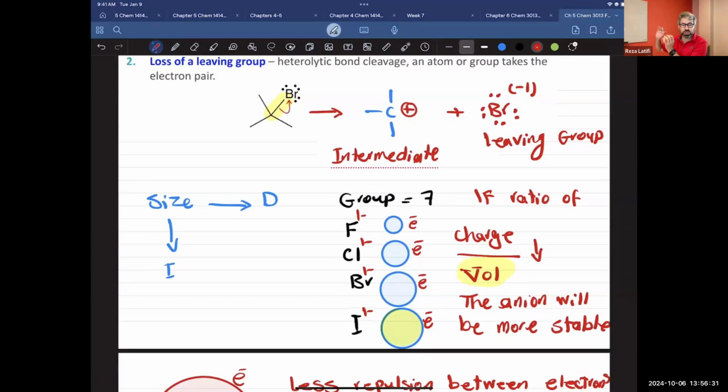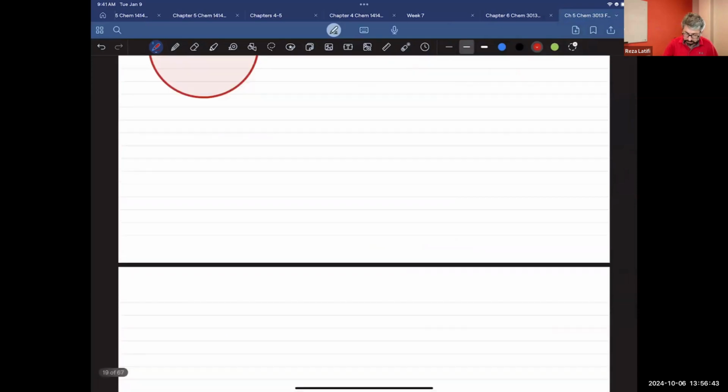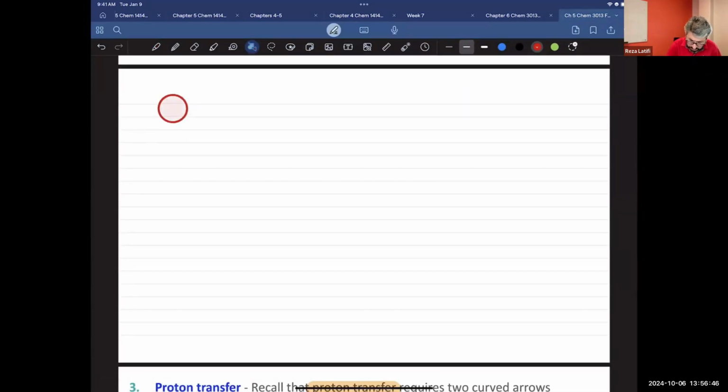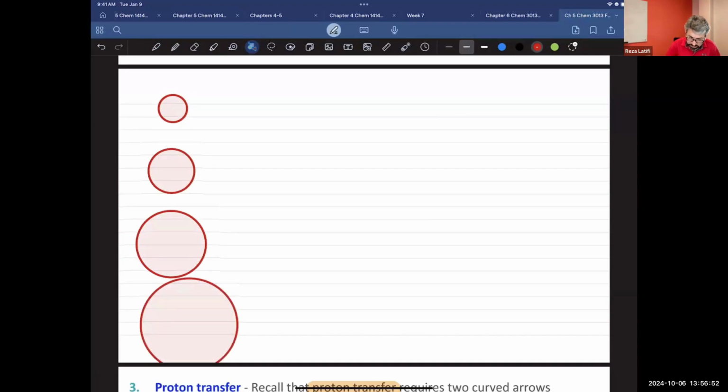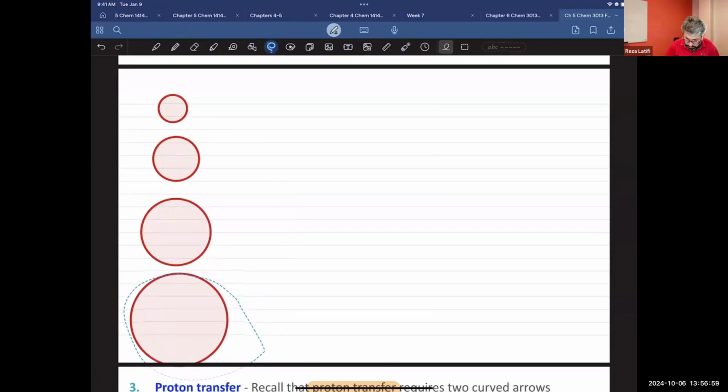Now, before we jump to the anion, which one is more stable? Let's go back for a second. We broke a bond. Which one is going to be easy to break? We have fluorine, chlorine, bromine, and this one is going to be iodine. Let me move them a bit. Where's hydrogen? Let's say this is hydrogen. If you make the elements bigger, hydrogen will move a bit farther.